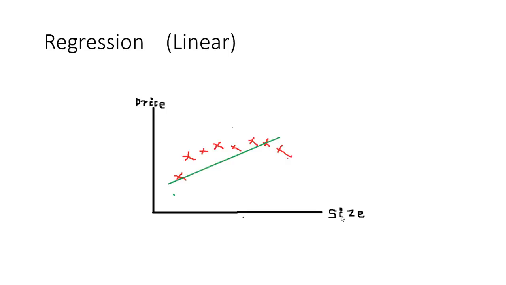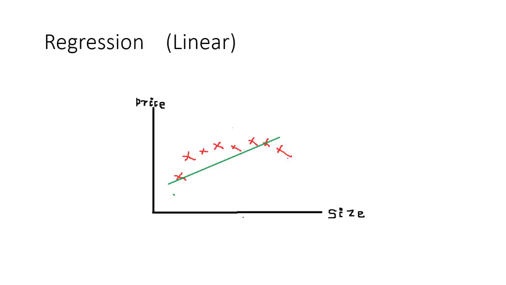You can see here that the cross marks are the data points. I have got 8 houses and I have plotted them on an xy plane. Now from this graph I need to predict what is going to be the price of a new house, based on the size of the house or the area of the house. For that, I can look at the pattern that is existing in the data points that I already have. I already have around 8 data points. By studying the pattern or the relation between price and size of the house, I can somehow predict what is going to be the price of a new house if the size of the house is given.